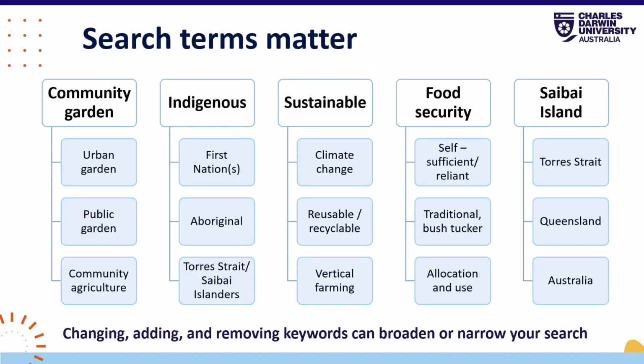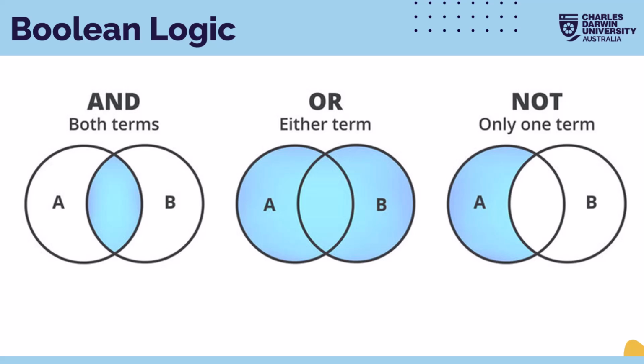In selecting and preparing for your search strategy, you may like to create a search strategy grid or a map explaining what are the key words for your area, and then look for synonyms or similar words that can broaden or narrow your search. Next is to think about Boolean. Boolean can help narrow or broaden your search depending on how you connect your keywords. If you use the word AND, it connects both terms together.